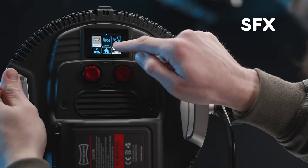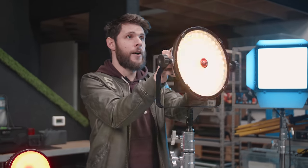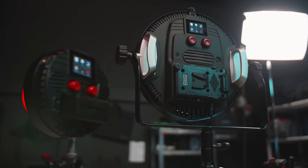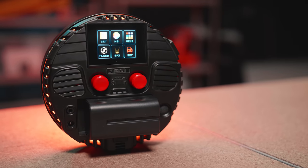It goes even further than that — we also have a special effects menu. We can choose from a variety of effects like strobe light, lightning, and it gives you more control over presets. For example, the gunshot — I can use this light as a gun and fire it off. I can change the shape of the gun, maybe shooting with a smaller or bigger gun. All of that is available in the AOS 2 and the same in the Neo 3. All the gels and effects like lightning are in the Neo 3 as well.